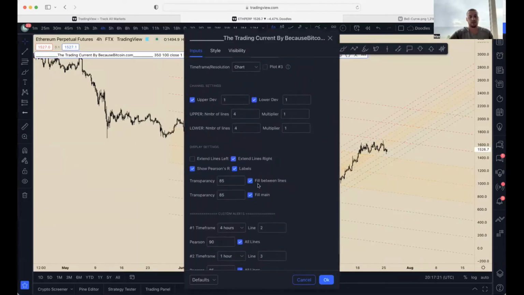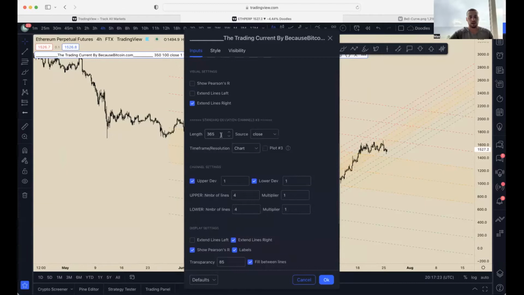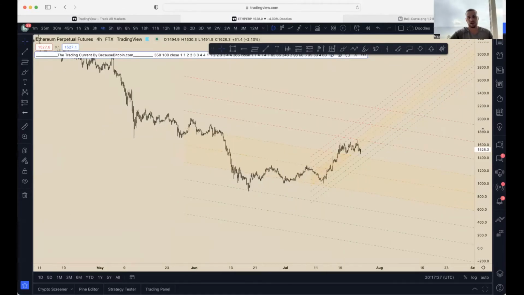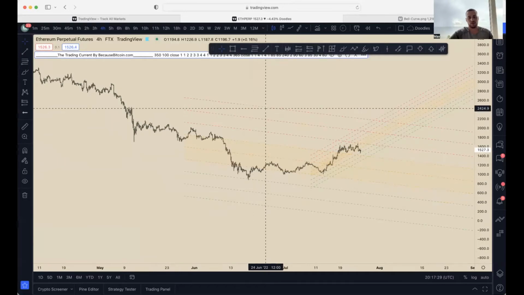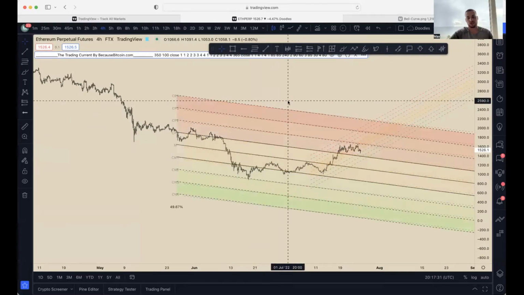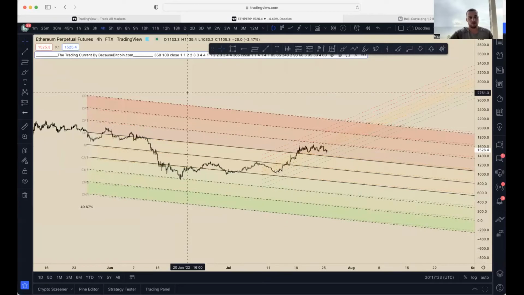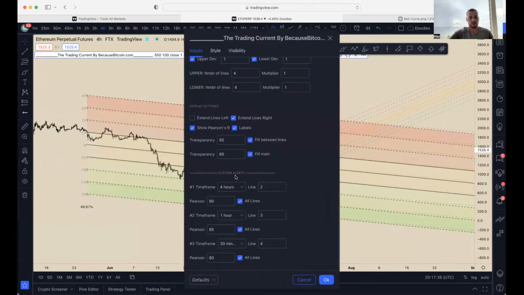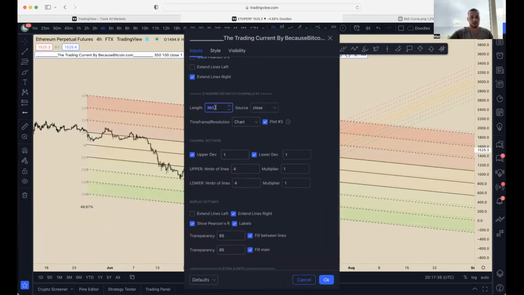Now, if we were to throw on this one, plot number 3, this is basically just colors, okay? It's going to clean it up. We made these green and red, but we can't have too many colors, otherwise it looks completely cluttered. But let me make this the same here. So let me match these up just so they're lined up.